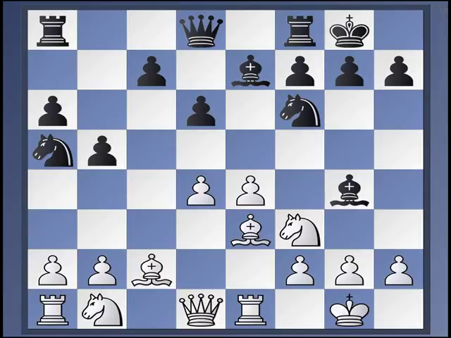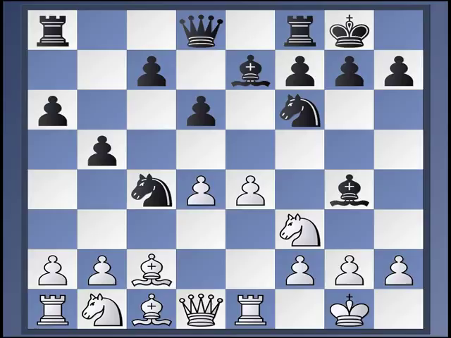Well, bishop c2 leads us smack dab into the middle of theory, and here black has a couple of choices: c5 and knight to c4. So let's start with knight c4. On this, the bishop drops back. So it's kind of an amusing sequence. The one knight drives both bishops back, but that knight will be pushed back in turn.